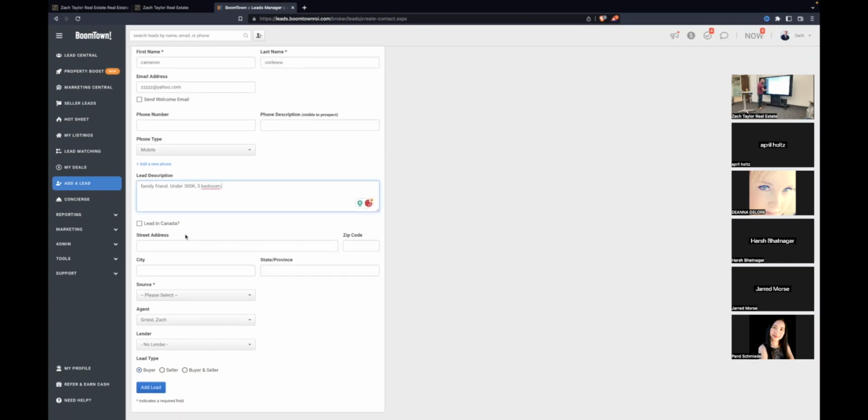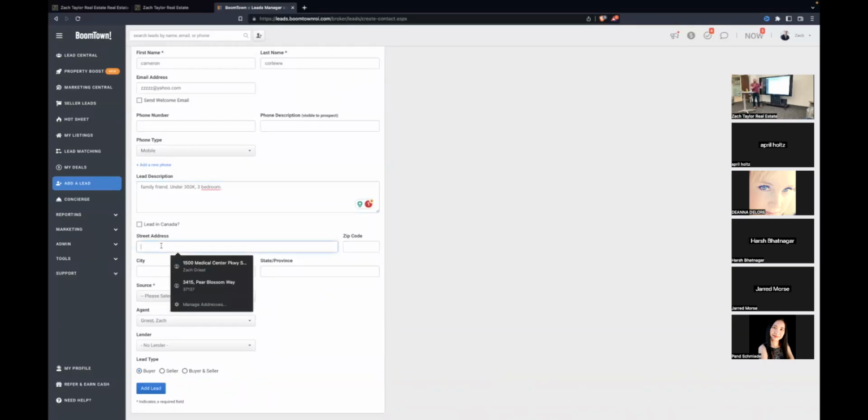What I highly recommend is if you know their address, put that in there because it can actually help you if you're going to do any direct mailers. It keeps all of that organized for you, and it'll syndicate to Boomerang or any other mailing service like that. So the cool part is it can also track, what's the source?